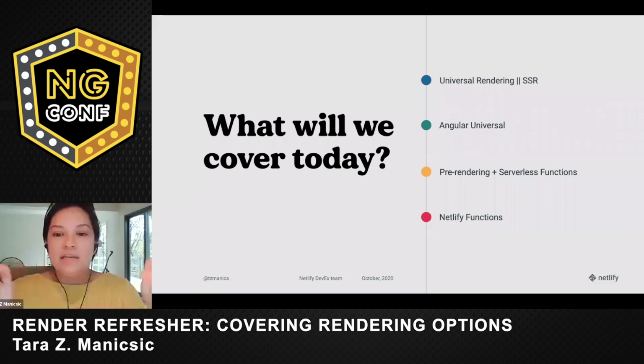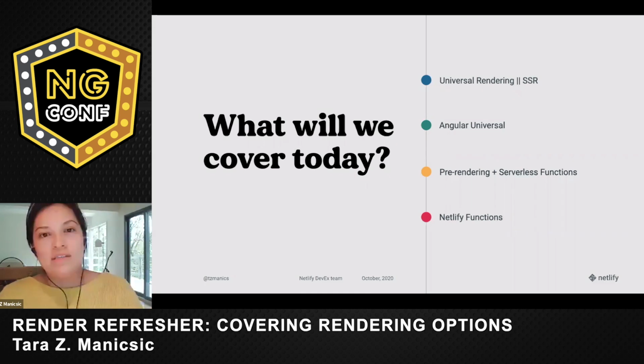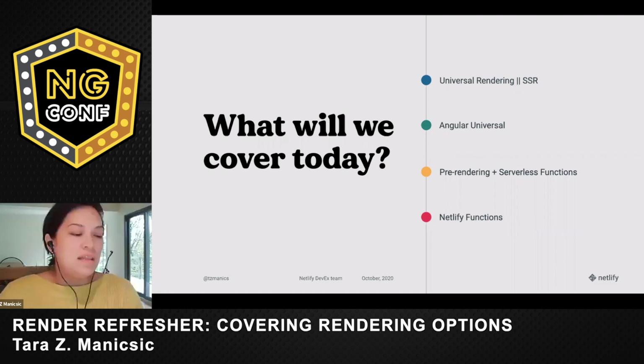And then from there, we'll talk about pre-rendering and serverless functions, which is another approach that is mostly used by the Jamstack architecture, which we'll touch on. And then the product that we'll talk about for that one will be Netlify functions. We'll probably spend most of the time talking about serverless functions and the pre-rendering aspects, and only touch on Netlify functions a bit, because that, again, is more in-depth code. The best way to really wrap your mind around which rendering options will work best for you is to actually code it out.